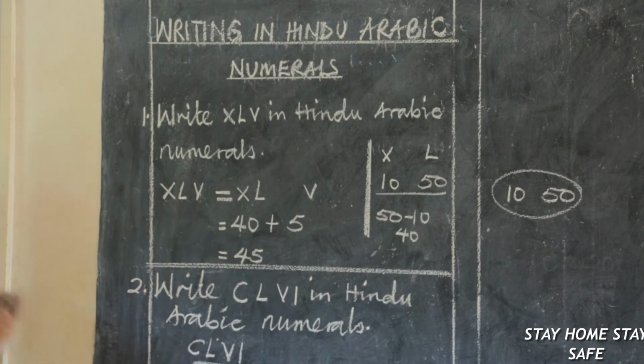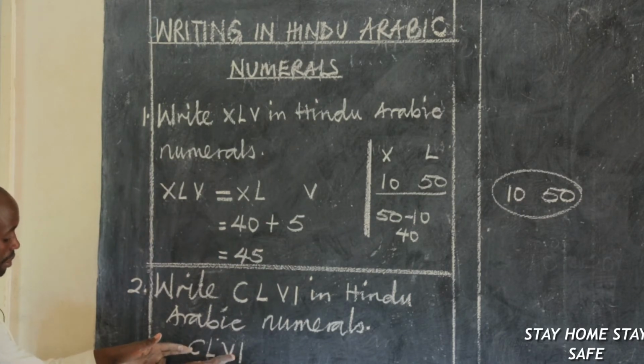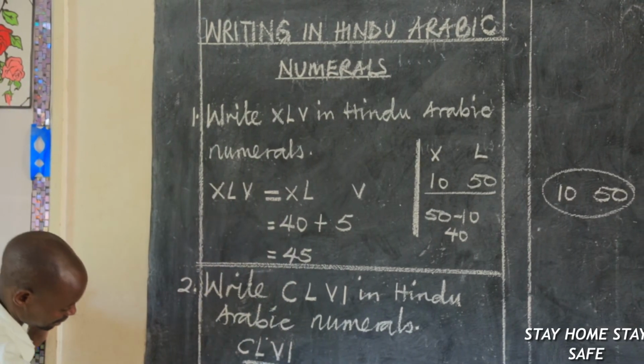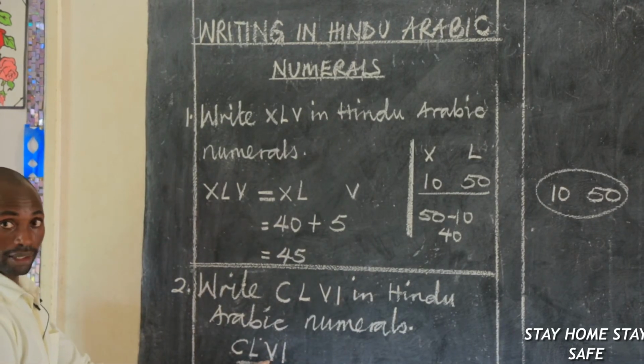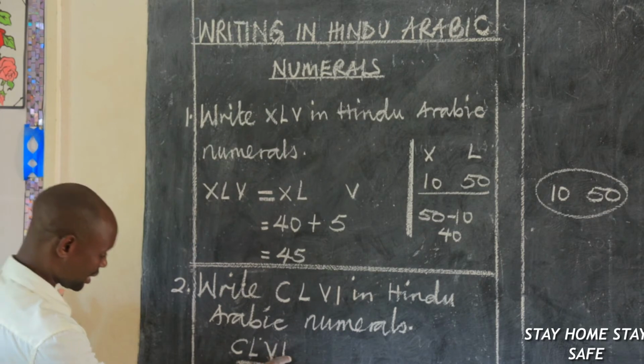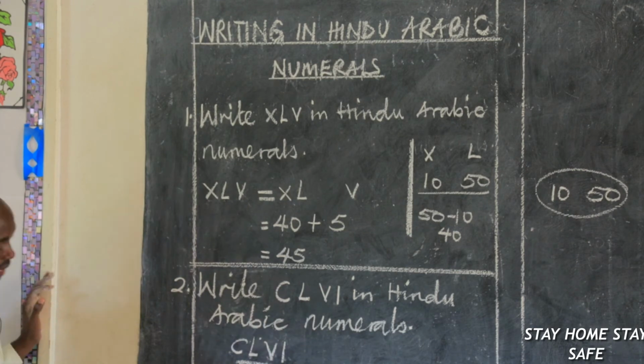What is this one going to give me? C and L, which one is bigger? C is bigger than L. So you are supposed to write C independently. You are supposed to leave it together if a smaller number is starting. So I'm done with the C, I go to L. L and V, which one is bigger? L is bigger. Separate. L. V and I, which one is bigger? V is bigger than I, so I come and write here V. Then finally I have here I.